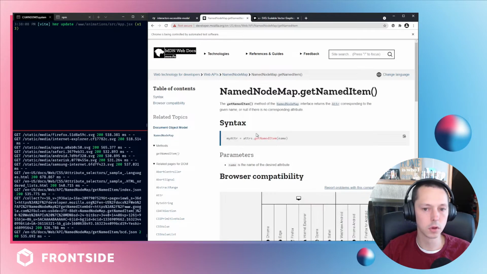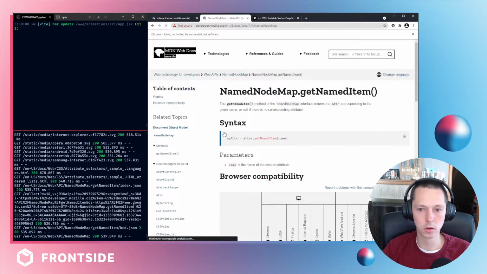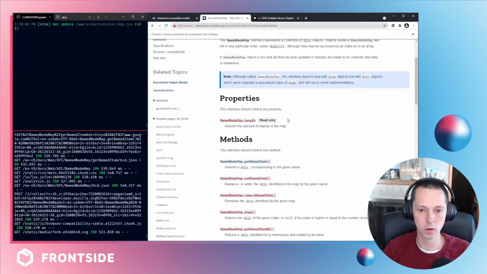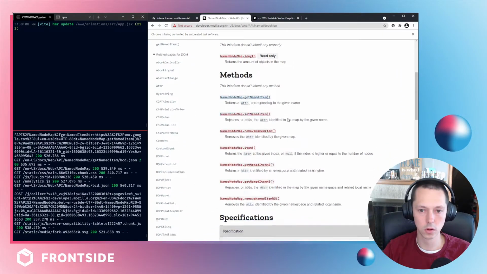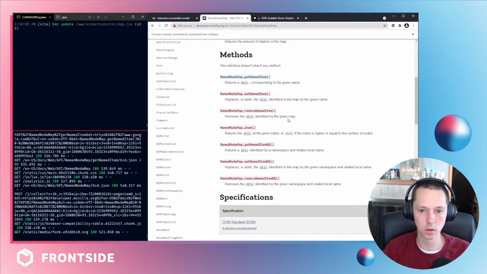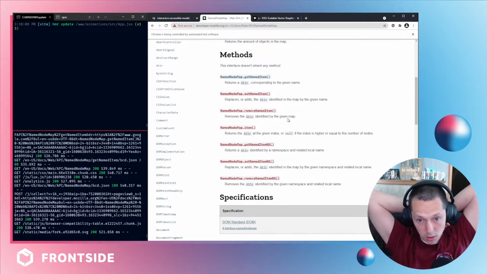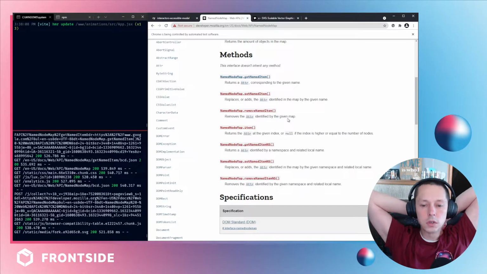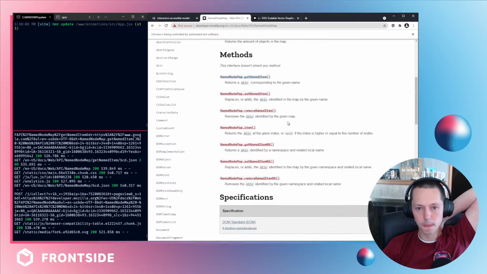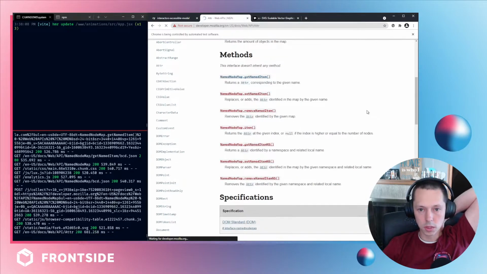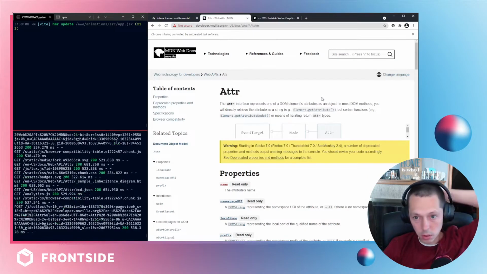Named node map. Returns the attribute of the given index. Returns an attribute corresponding to the given name. So what's an ATTR?